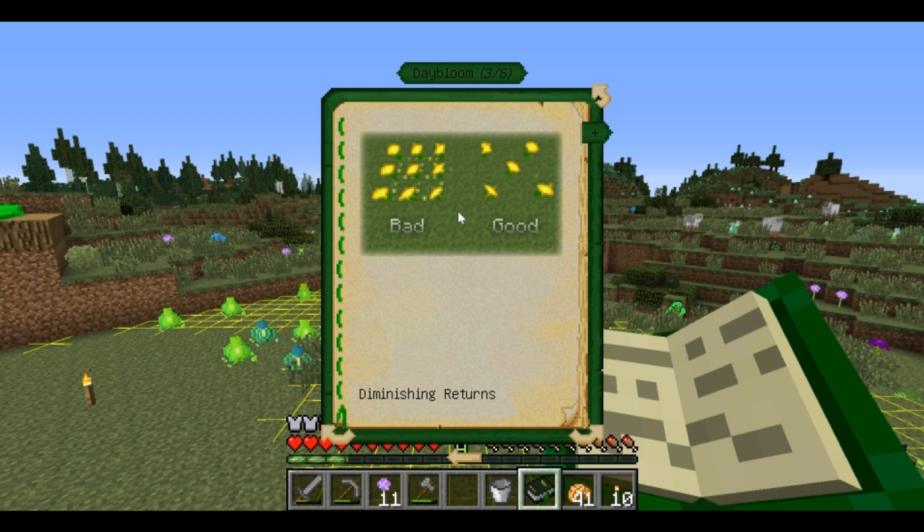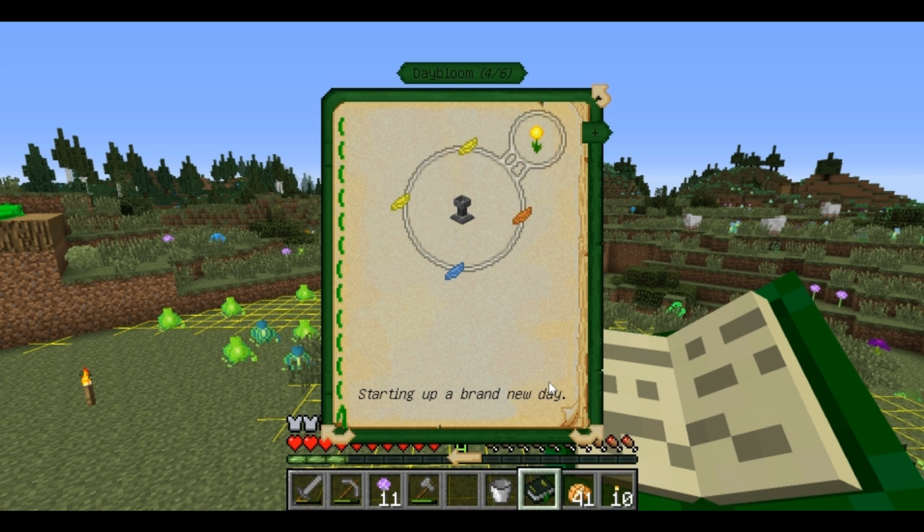Okay, it's showing here that the way you place them, you don't want to place them in a grid. You want to have at least a space on the sides, kind of like cactus. Cactus won't grow or won't be able to be placed as long as there's something next to it. Dayblooms are the same way. They can be placed, but they don't do as good of a job. So when placing Dayblooms, just remember cactuses and you will be good to go.